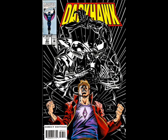The Captain America cameo is actually, well, rather egregious, actually. We have a character I'm not familiar with, a cyborg of some kind, breaking into Avengers Mansion to steal the Evil Hawk amulet, which is kind of the contrast to the amulet that Darkhawk has. And Captain America is the only Avenger on duty at the mansion at the moment, and this guy kind of dispatches Captain America pretty easily. The dialogue of Captain America is pretty atrocious. Clearly, Danny Fingeroth did not have a ton of experience writing Captain America.